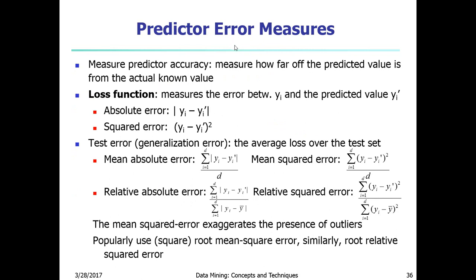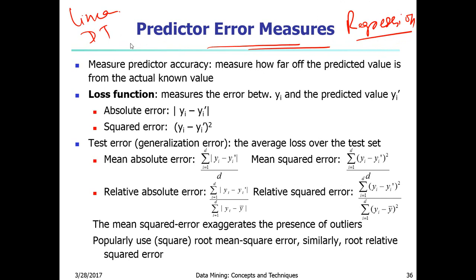There is another way of measuring prediction accuracy. This is more to do with a regression problem rather than a classification problem. In a decision tree, support vector machines, or logistic regression, you only deal with classification of your data. But if you use linear regression or a decision tree for a regression problem, then you can use a loss function in order to choose the best model, or the model that fits your data the best.